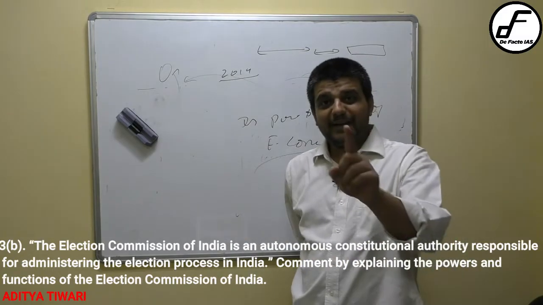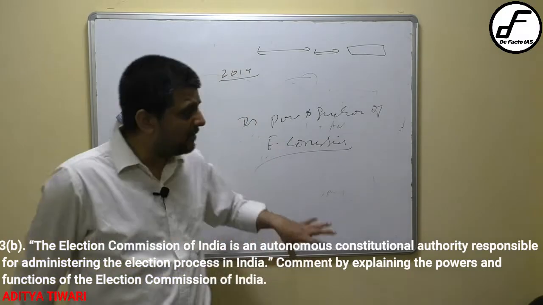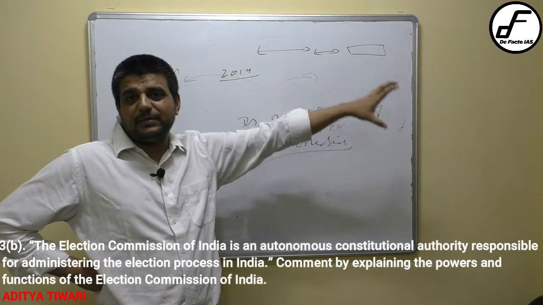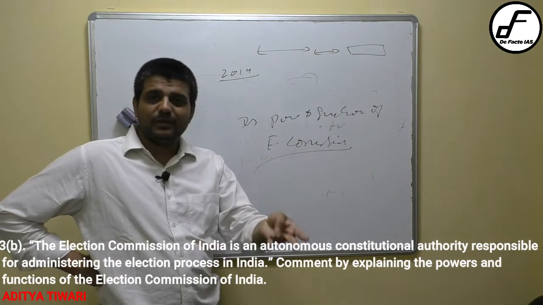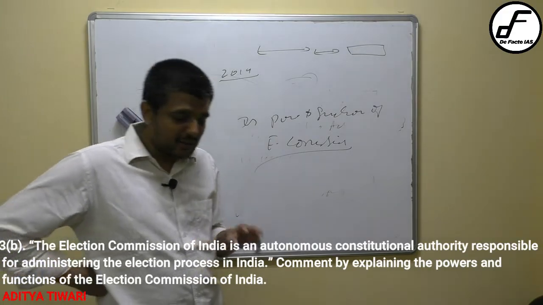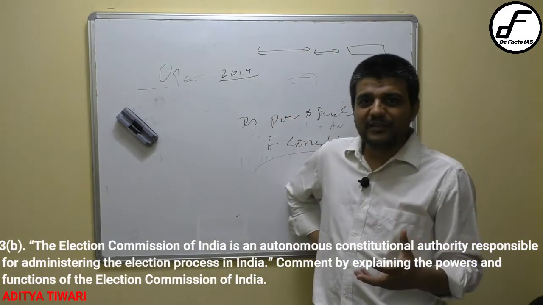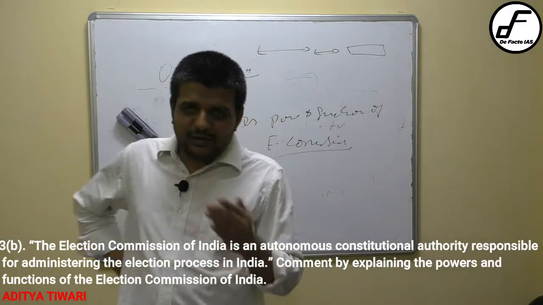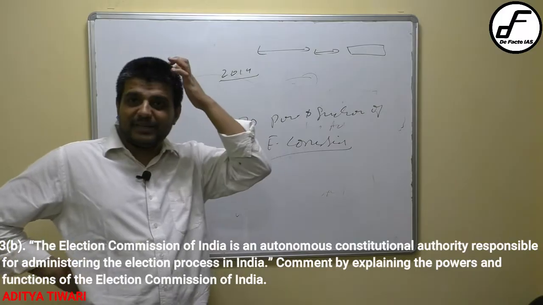Again, this has to be written along with the powers mentioned above. What are the powers mentioned? Conduction of election, preparation of the electoral roll, and supervision of elections, which consists of everything, campaigning included. The second power you will write, which is very important, is the dispute resolution power that the Election Commission has.